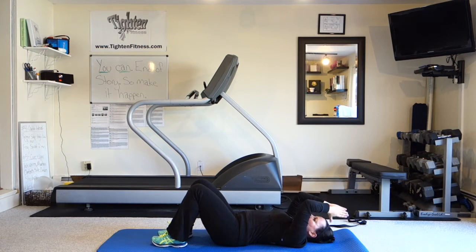This is another hard muscle group that doesn't really get used. 5. So stick to a lighter weight if you want to start. Four, keep going. Three, I know. Two, one, good. Put them down, relax, shake it out.